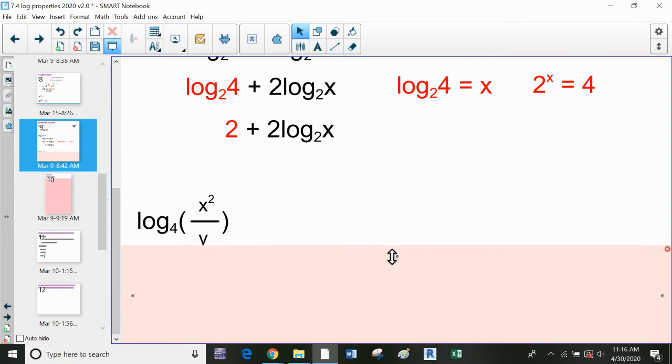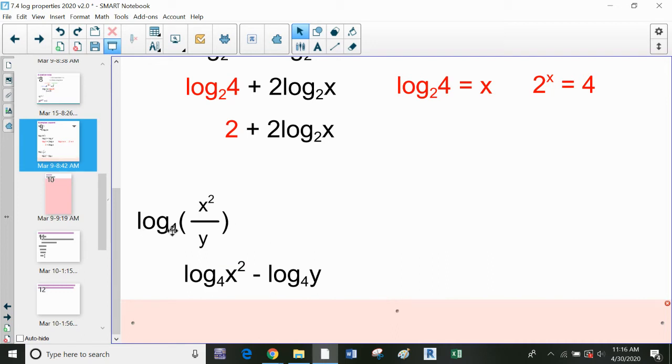Let's keep going. Here's one that's divided. I've got a log base 4 of x squared over y. And again, note that the square is only on the x, it's not on the y. What am I going to do with this? Go back, think about your quotient property. When we had quotient property, we had 2 logs that were subtracted, and we combined them into a single log that was the first expression divided by the second expression. We're going to do that same thing backwards right here. I'm going to take log base 4 of my top expression, x squared, minus log base 4 of my bottom one. So when you're dividing, you can split it into 2 quantities.